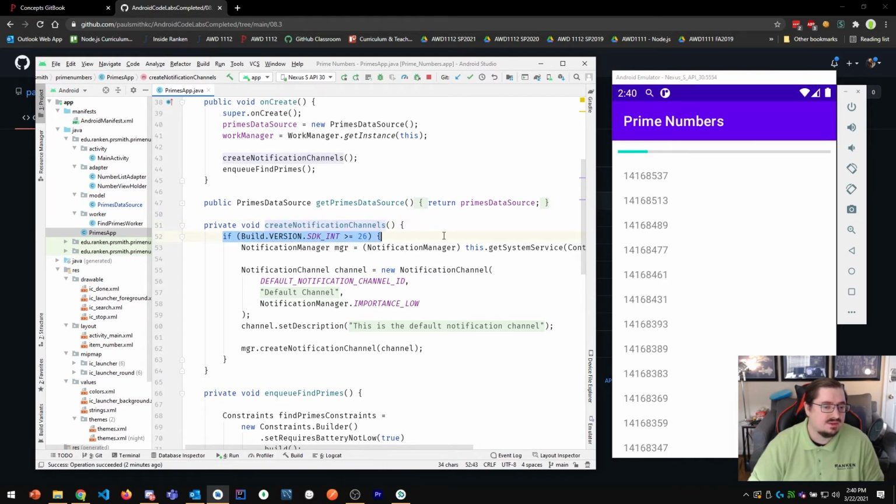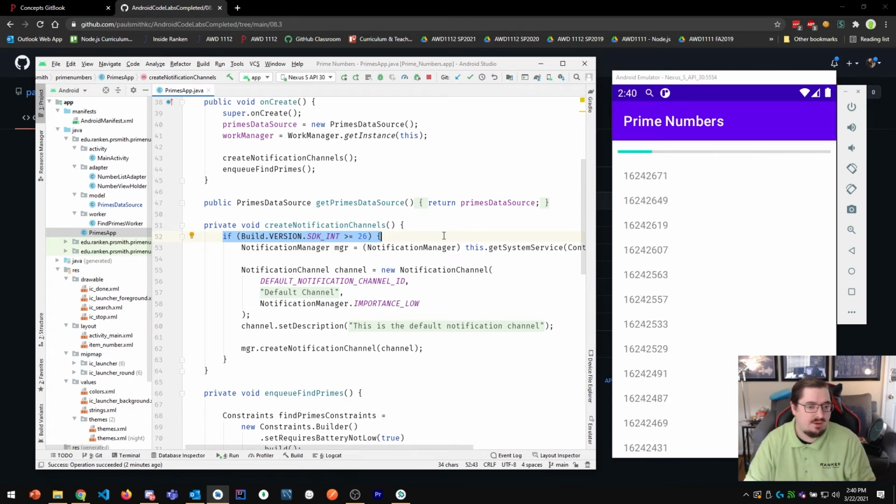I'm going to say first of all, is the build number greater than or equal to 26? It's important that it is equal to or greater, because you want to include 26 in that. As long as it's 26 or higher, then I'm going to go ahead and set up that notification channel. Otherwise, I'm not going to do anything here, because remember, these weren't introduced until API 26.